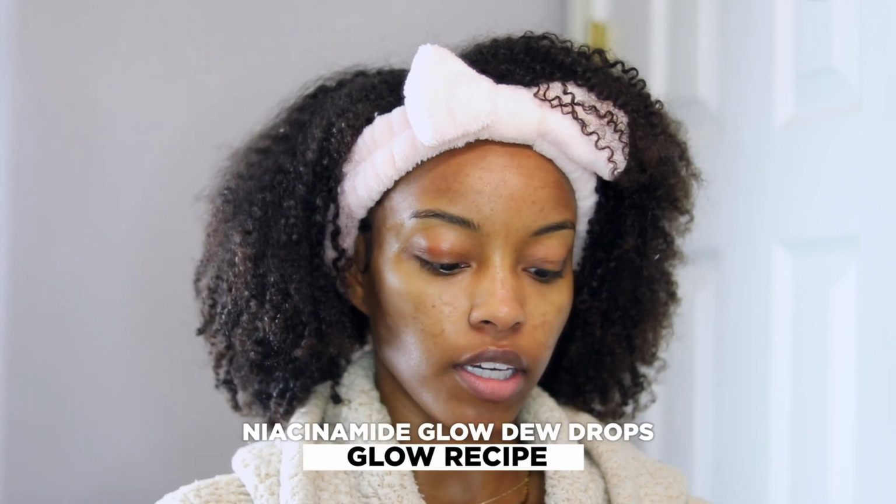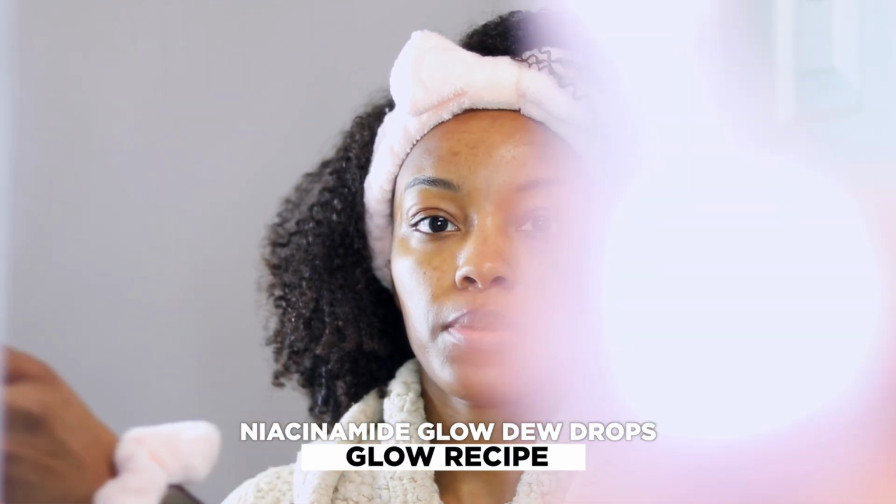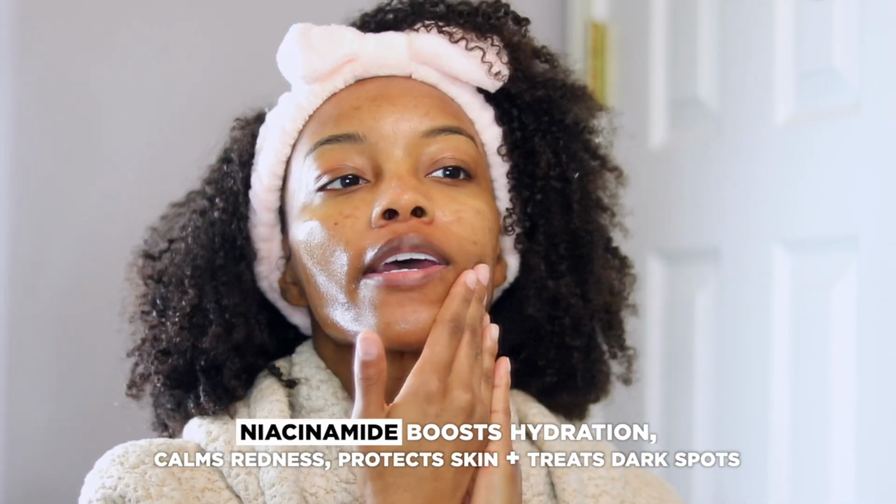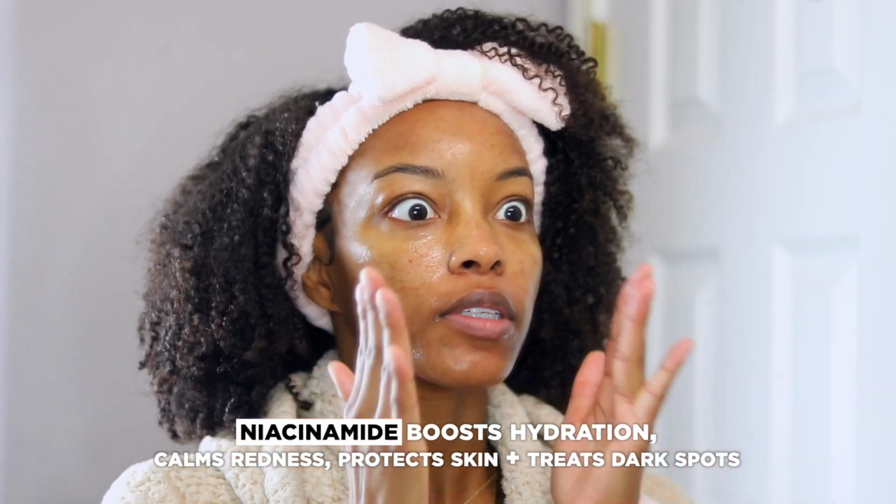You can use any toner that you prefer. I just personally like this toner. Next, I'm using my Glow Recipe Watermelon Glow Niacinamide Dewdrop. Anything with niacinamide in it, I'd be like, yes, give it to me. And then I just rub that all over my face. And I mean, look at the glow.